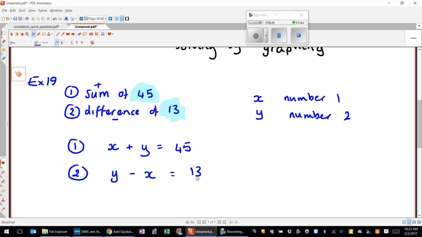So we could do y minus x. We could write x minus y is 13. But we need to be very careful with this one. Do we want to write y minus x therefore, or do we want to write x minus y at this stage? Why would you choose to write x minus y rather than y minus x? X comes before Y. The alphabet doesn't play any part in our algebra like that.